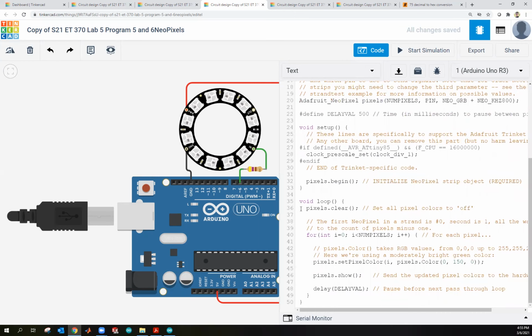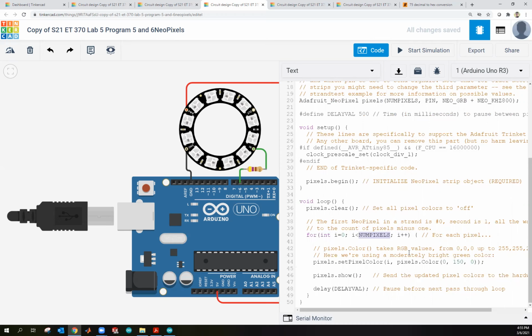Now, what's going on in the loop? It's clearing, turning all the colors off. And then looky, looky, it's a for loop. What is this for loop doing? It's going from i equals 0, incrementing by 1, and going up to the number of pixels minus 1. So 0 to, in this case, 11, because this is 12 here, so it's going from 0 to 11.